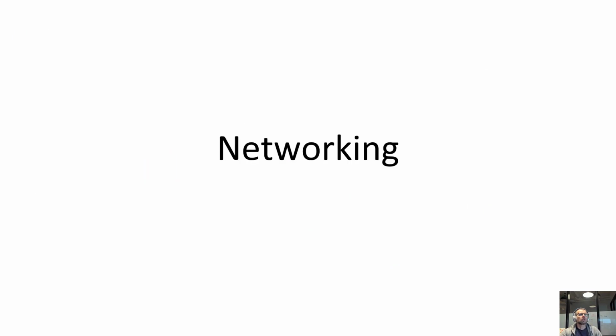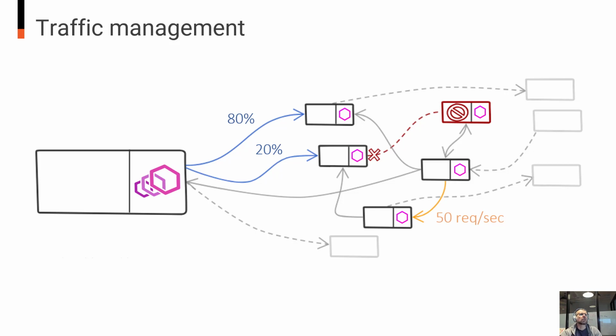If you look at the traffic aspect of service mesh, we can say how much traffic is going in different directions. It's very helpful if you do canary deployments. Some people call it blue-green, A/B, whatever. But the idea is you have a new version of your application and you want to slowly migrate traffic there. You don't need to configure anything on different layers. You just tell your ingress and your proxies, your sidecars, how to deliver it.